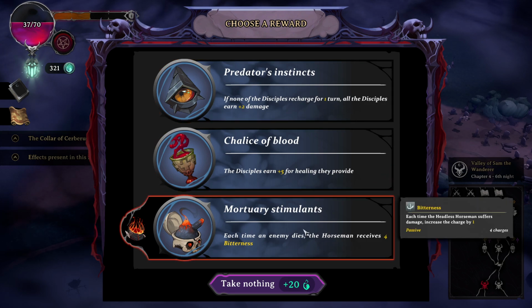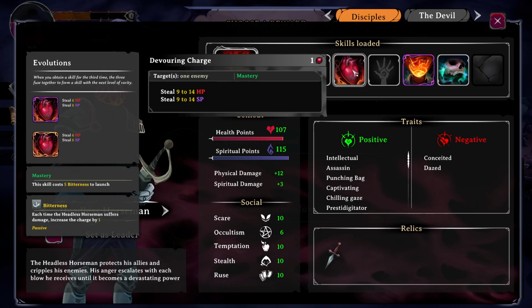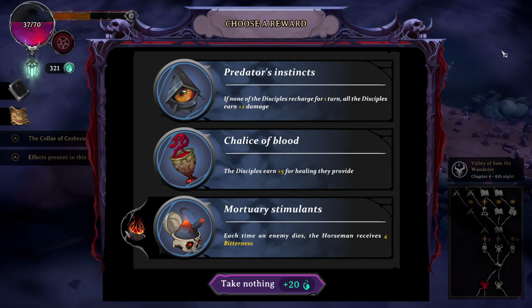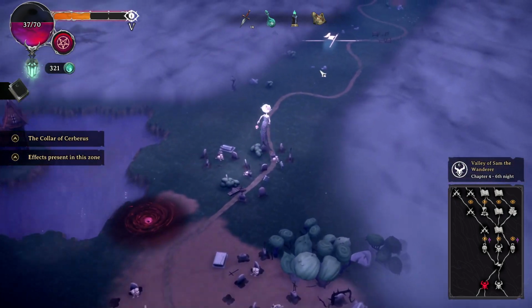Nah, I'm resetting a lot. I think I want to go with this bitterness acquisition, because then I can use this thing, which heals for a lot. It's one skill, it's 1 point, and heals a million. This is trash. This is meh. So let's go for this. Off we go.